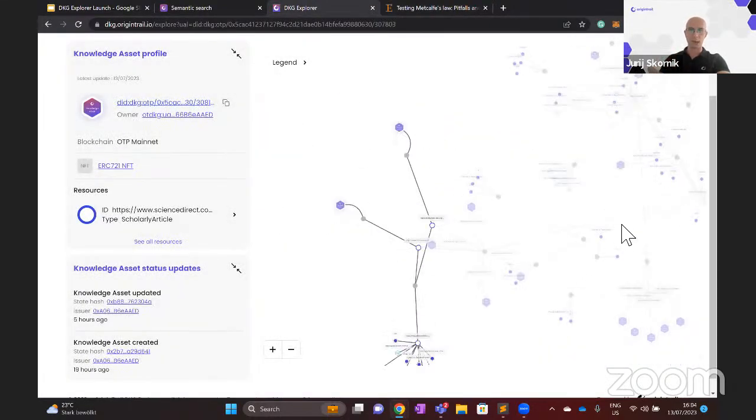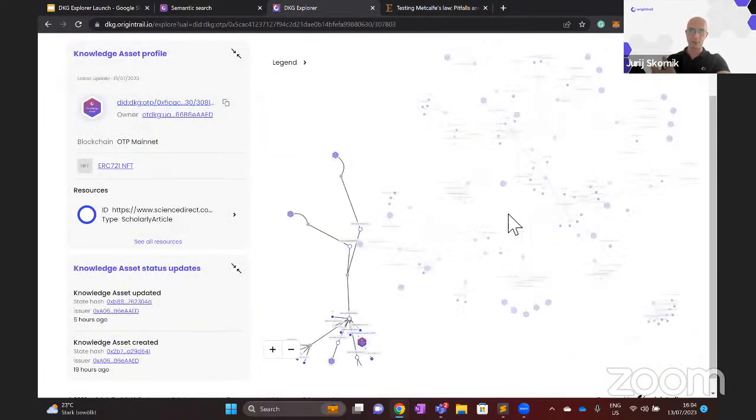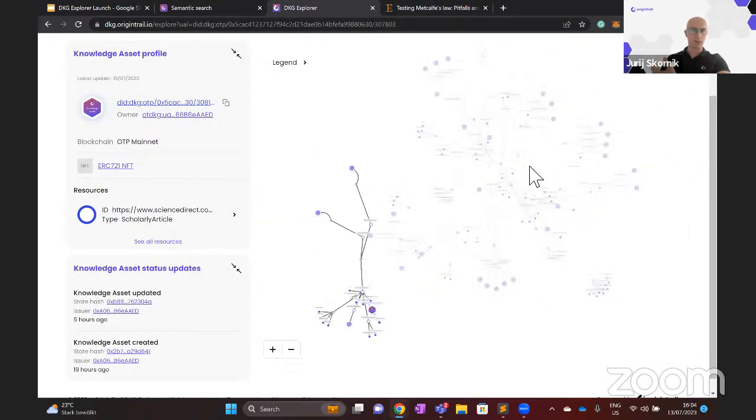So if I zoom out now from this particular example, you can see we opened, I think, only 4 knowledge assets, which all of them have ownership, all of them have verifiability, all of them have the third characteristic, which we can actually see down here. I mentioned verifiability, but this is the one that we haven't had a look at, where you can have status updates for each of the knowledge assets that you can see on the screen.